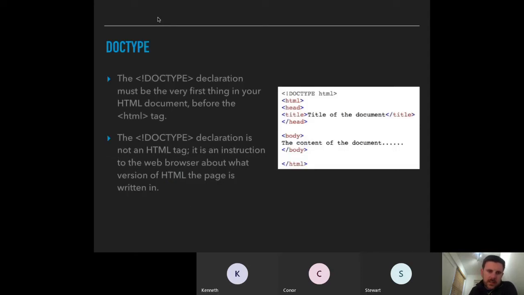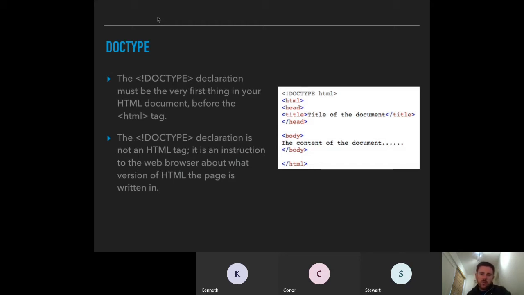So the first one we're looking at is doctype, and as you probably know by now, this is the first thing you have on your page. A lot of these examples are just simple examples taken from W3Schools, but they illustrate the point very quickly, very efficiently. The doctype needs to be the first thing in our page, because that tells the browser what type of page it is and what type of language it is, because we could be working with Ruby, Python, or PHP, but we need to declare that we're working with HTML.